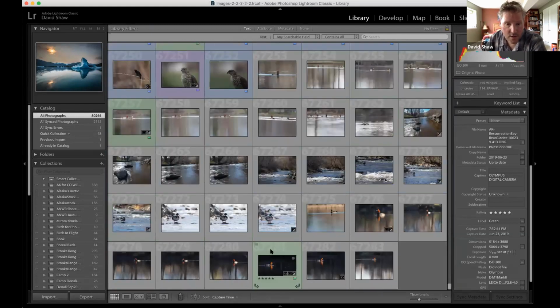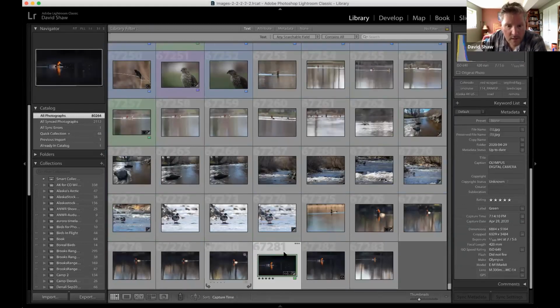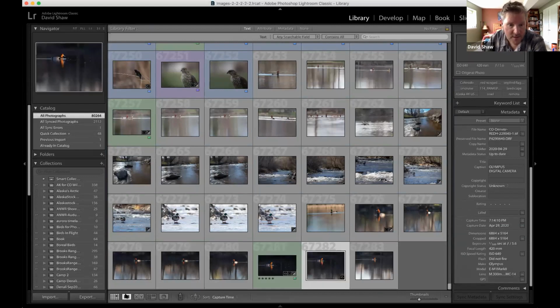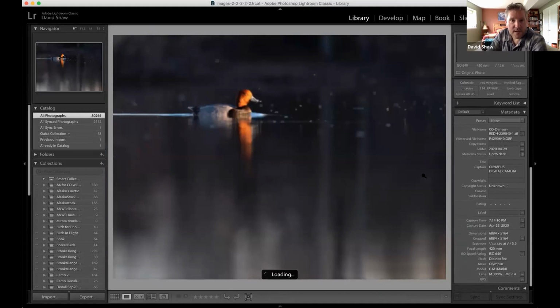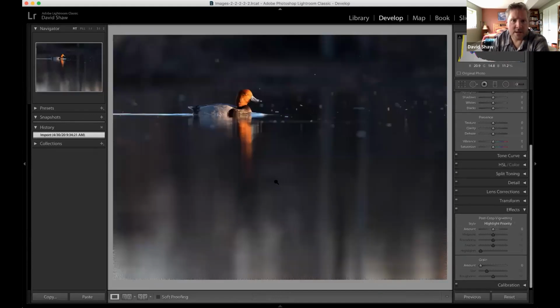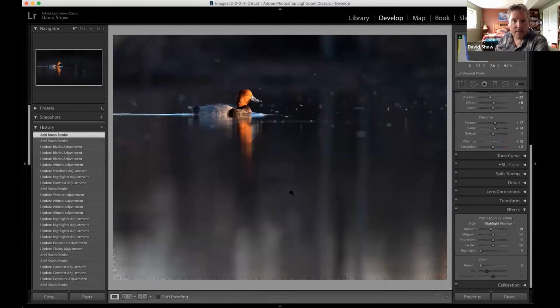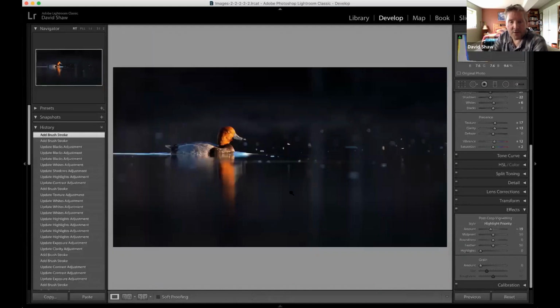Yeah, this one. So it had some modifications done to it, but this is the next shot of the series. So that's basically what the original looked like. Actually, I think that might even have a little bit of work done to it. Nope, that's the original. So that's the shot out of camera, and that's how it turned out in the end. So thank you. Yep.